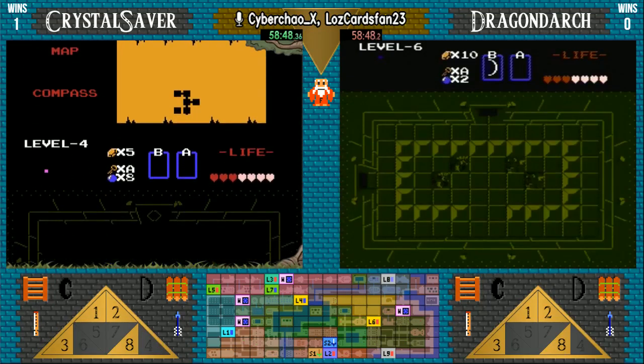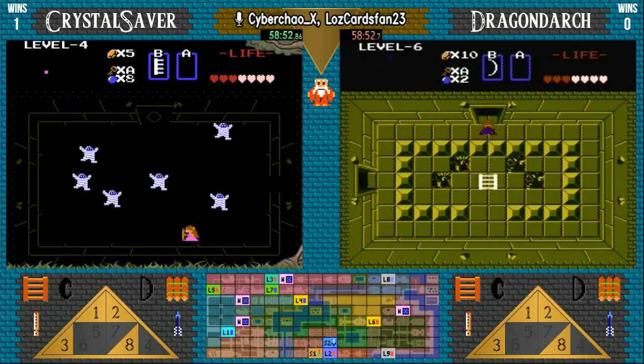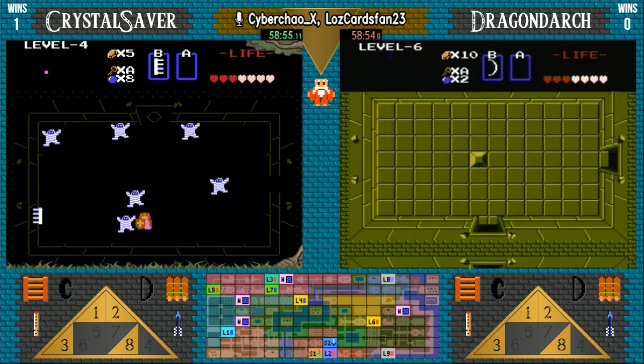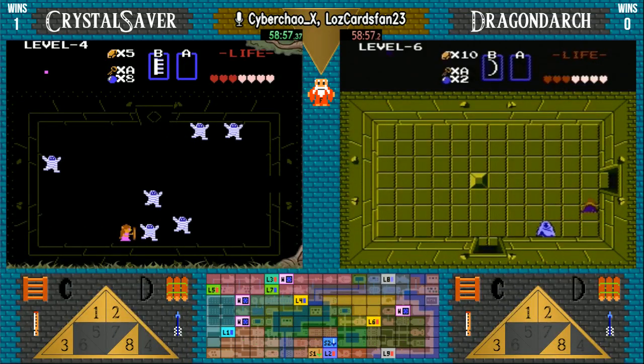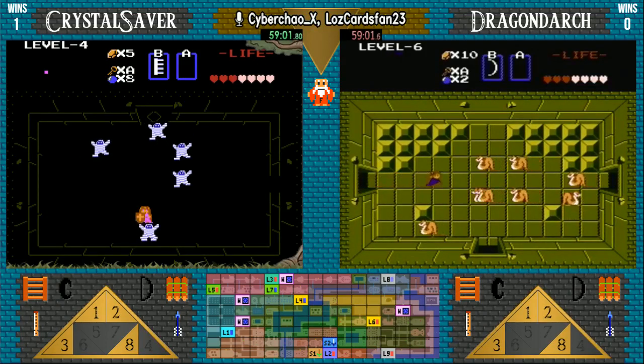So yeah, this seed playing all kinds of trolls. Dragondarch finds the Triforce in level 6, so he knows where the Triforce is, but just like CrystalSaver did earlier, he's going to skip out on it for now. No, I think we had already seen that on his side of the screen. Right.